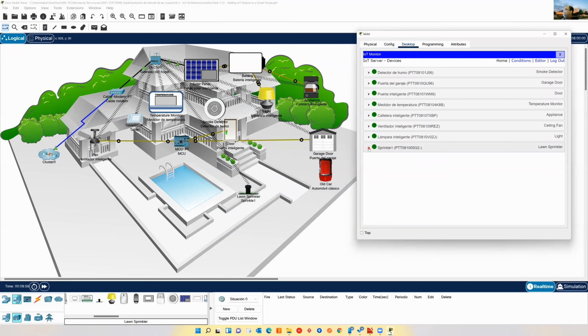Sprinkle is amazing because you can interact too, like the cafeteria. You can click on, perceive? You turn on the Sprinkle. It's amazing. And you click off, and you stop to make the Sprinkle work. Okay? Okay, we finalize now the second part of the tutorial.